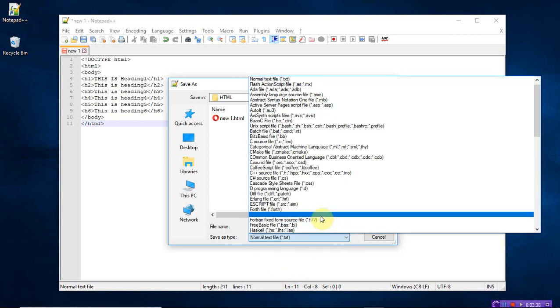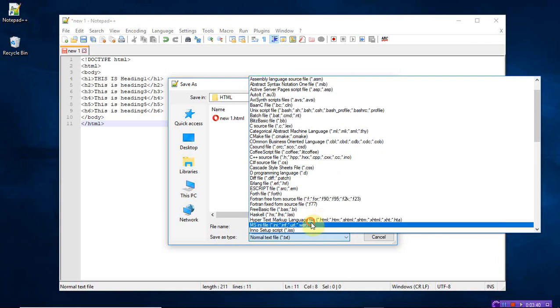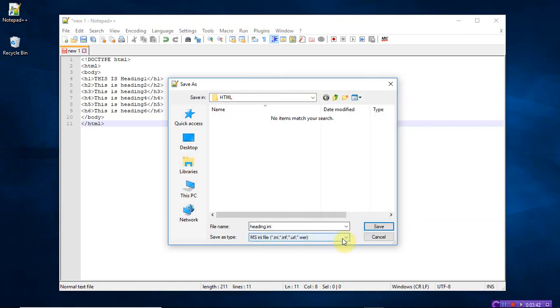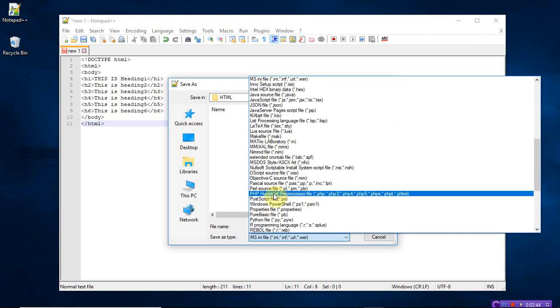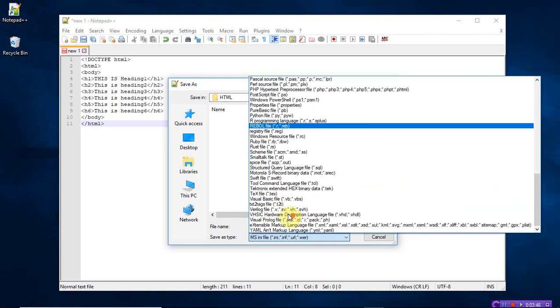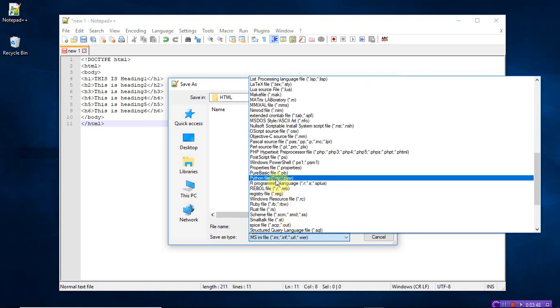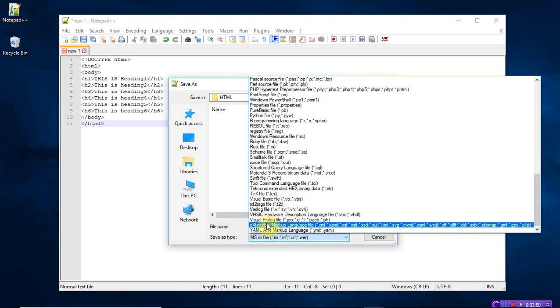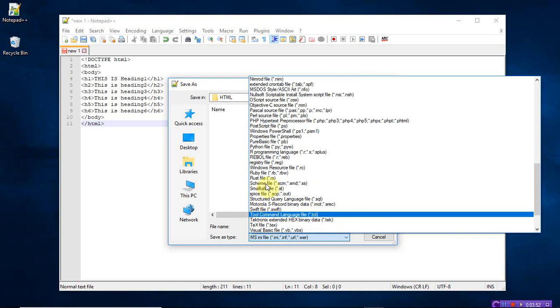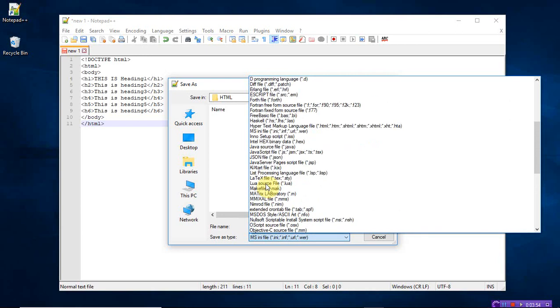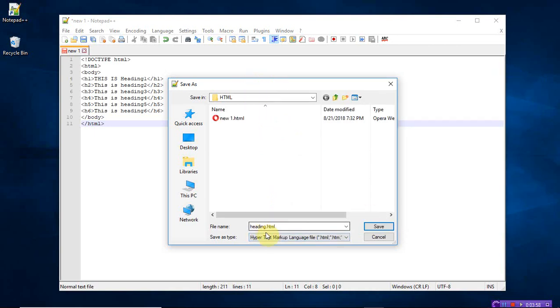So just take HTML here, hypertext markup language, so it automatically creates .html. Save.